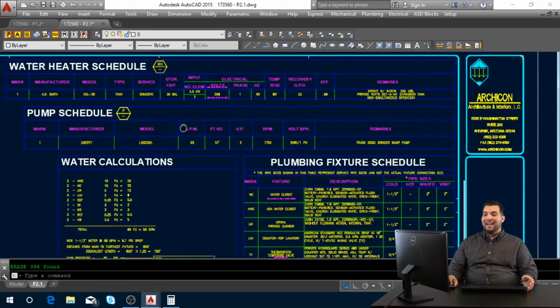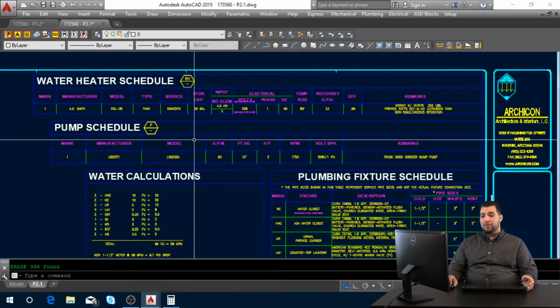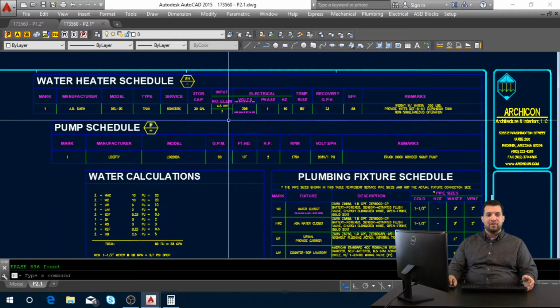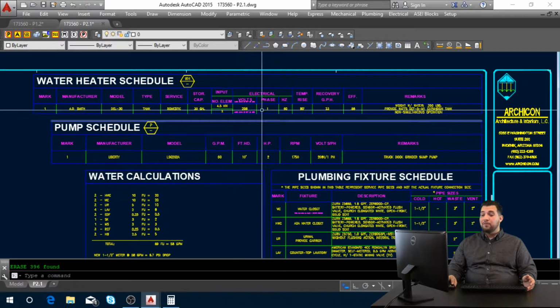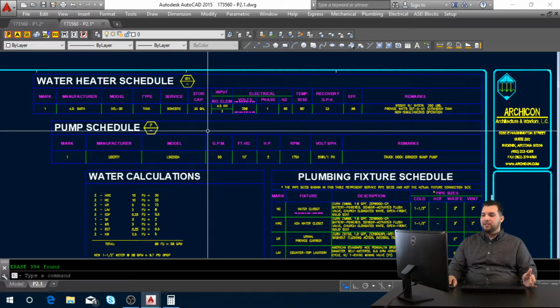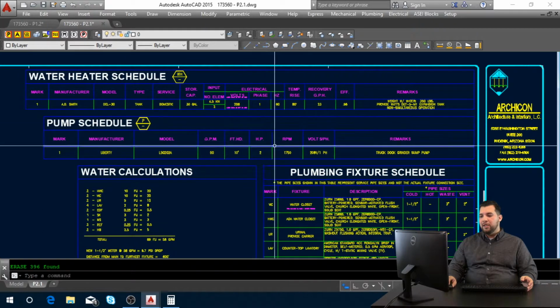Since we are working hand in hand with our electrical counterpart, you want to make sure you have these filled out. Anything that has electrical requirements, you want to make sure that those are filled out before you even jump into any of the rest of the design, just so that it can make it easier for both of us to just kind of move along together with this job, because they're going to need your information as well.